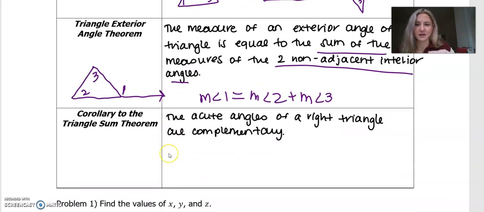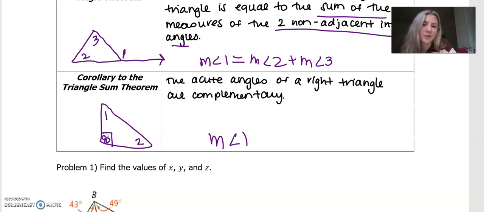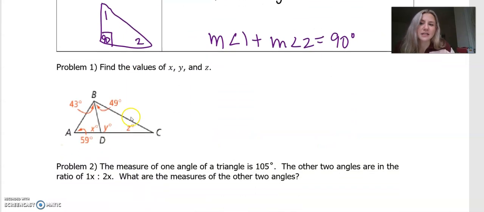And then the last theorem here, it says that the acute angles of a right triangle are complementary. And this kind of makes sense, guys. If I have a right triangle, that means this is 90 degrees, right? That means the other two angles are complementary. What's complementary mean again? Hopefully you remember it adds up to 90 degrees, which makes sense because we know all three of these angles add up to 180, right? So if all three of these angles add up to 180, this one I know is 90, the other two have to add up to 90. That's this last theorem. So guys, we're just going to practice these theorems.